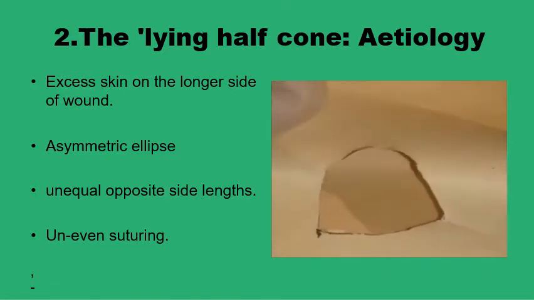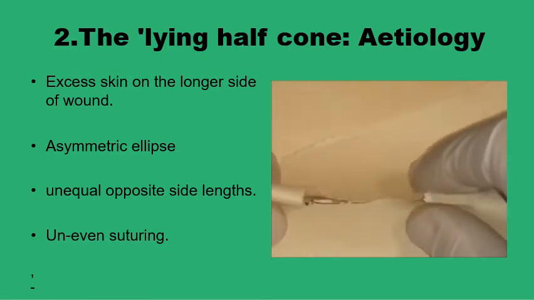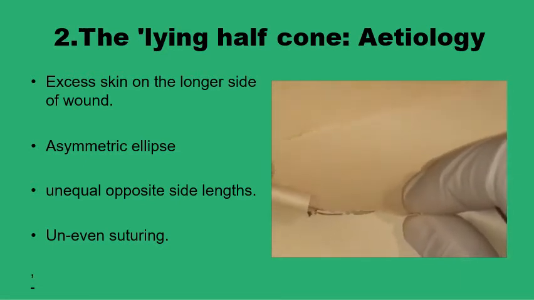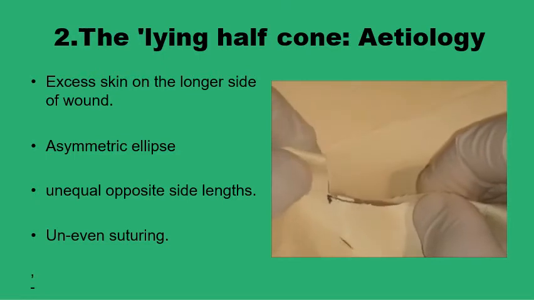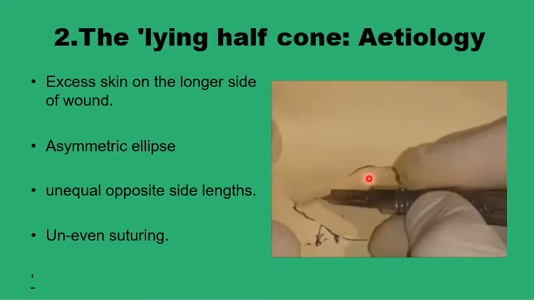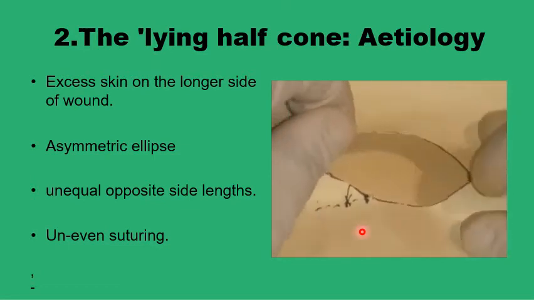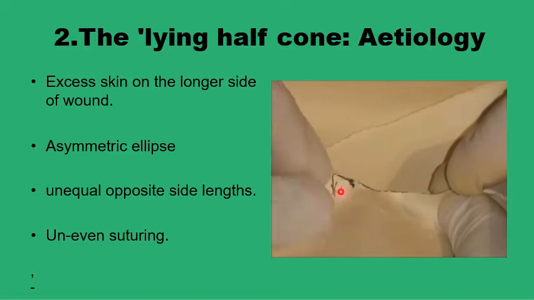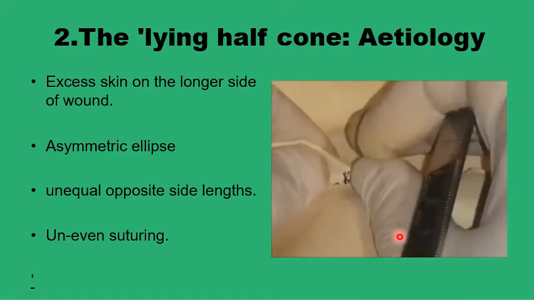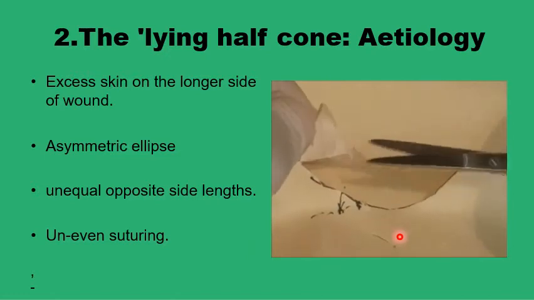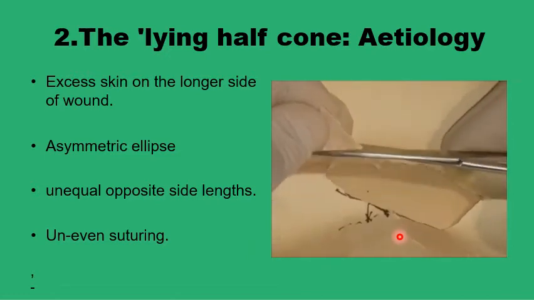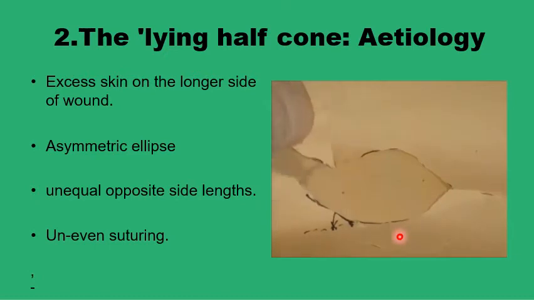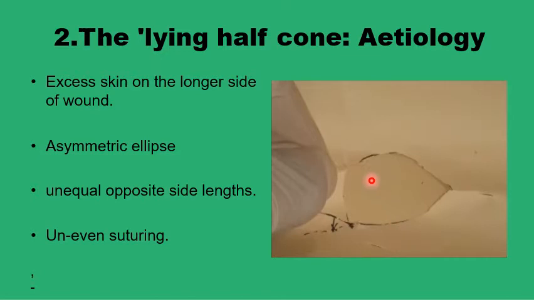And now see if we are trying to stitch this asymmetrical ellipse, you end up having excess tissue at one side. That's the half cone here. And because you have this excess tissue, you would need to remove a small piece. This is the triangular part of the skin that would need to be excised to bring about a flat wound and remove the dog ear. This triangular piece will be removed, and if this is removed, then you end up with a fairly symmetrical ellipse.